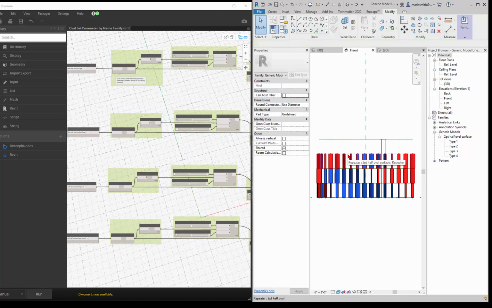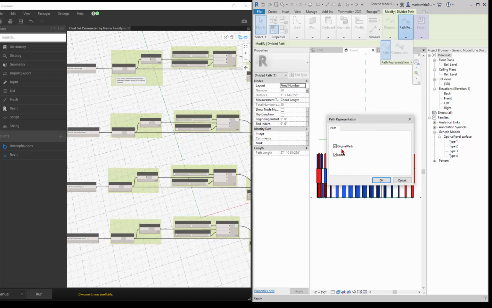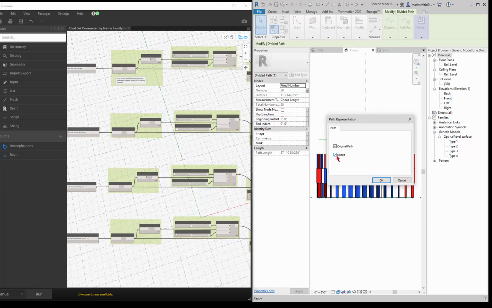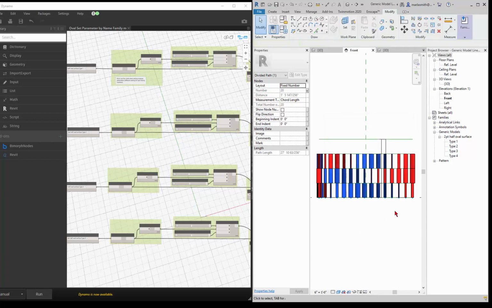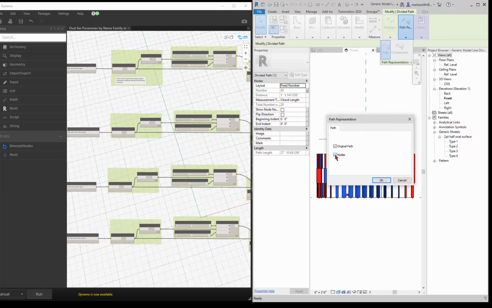So it's a little picky, but I can come in, and you have to pick each division individually to do this. It won't let you do it in mass, which is a little annoying. So you have to go in and sort of pick these guys, turn the nodes off, and load it back into project. And for this one, you won't have to overwrite the existing parameters, because it's not a parameter, it's just a visual thing. But it'll turn those little nodes off for you.